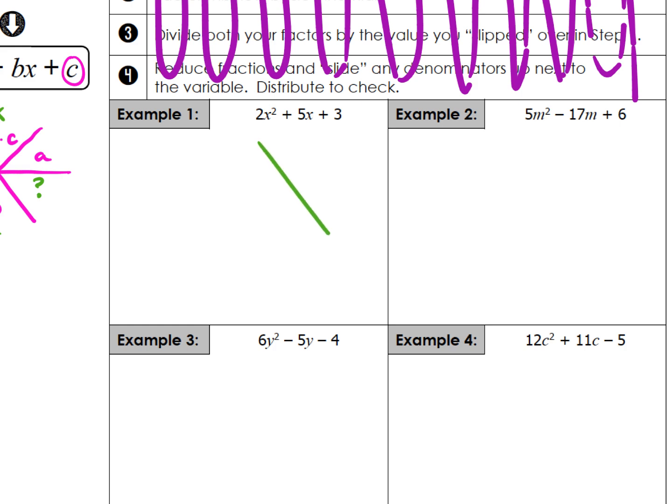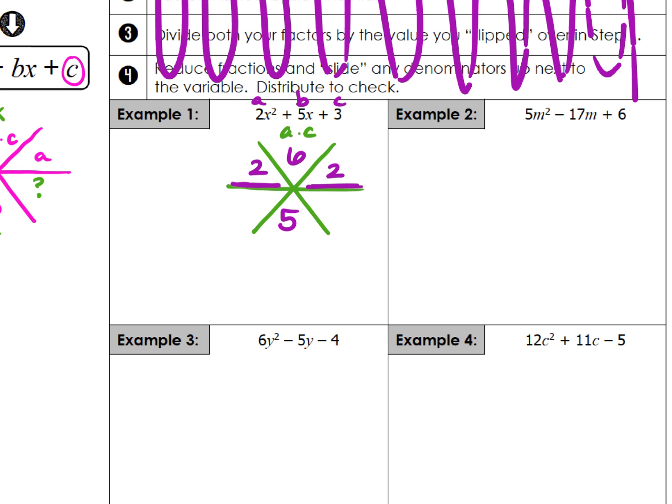Set up a star for example 1 here. Now, if my top is actually A times C, A times C right now is not 3 anymore. It was when that was a 1. Now my A is a 2. So what is it? 6. So now that top number should be a 6. Your bottom number doesn't change. What's your bottom number? The bottom number is going to be a 5. That's still your B term. So here's your B, here's your A, here's your C. What goes here and here? It's a 2 now. So this is different. 2 and 2.